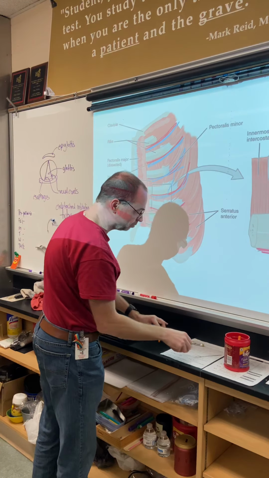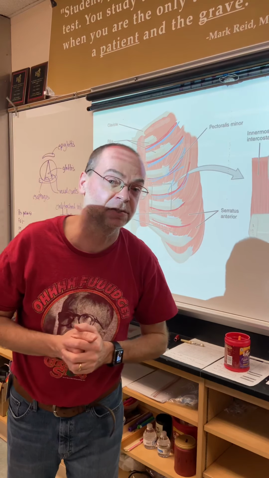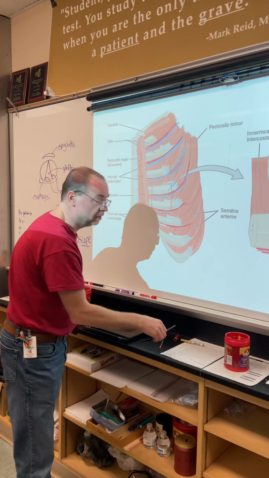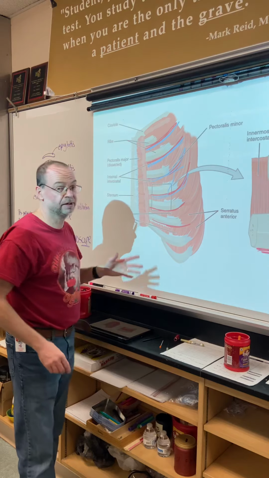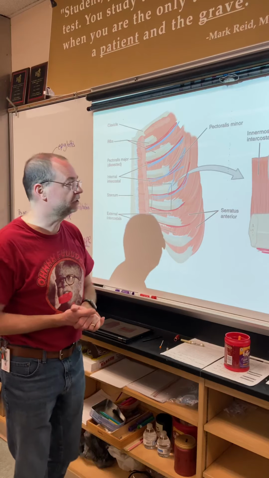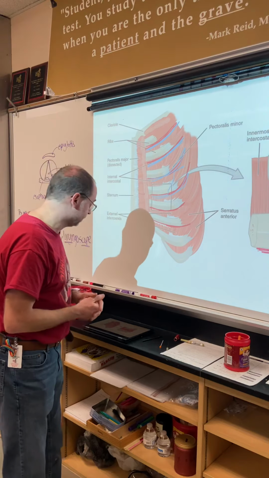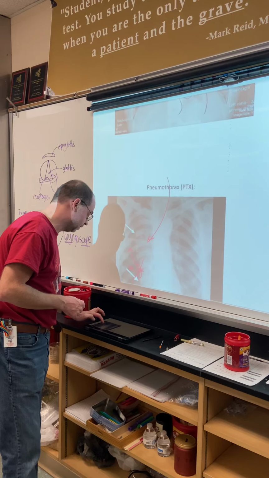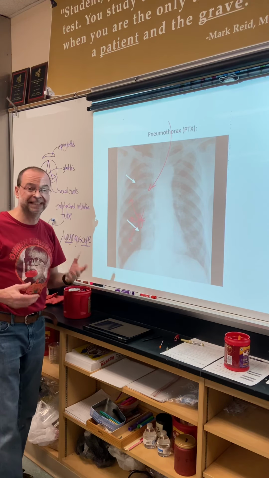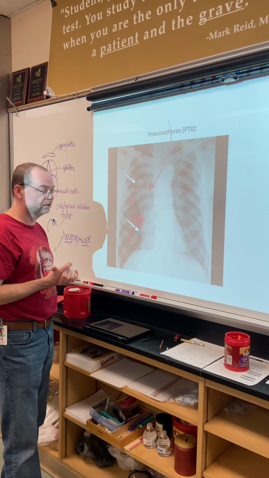So this is a temporary solution. The definitive solution is to get this patient to the operating room, but in between doing a needle thoracotomy and the operating room, in the emergency department, they're probably going to put in a chest tube. And a chest tube is going to be a bigger tube to allow more air to escape, because if we can get a big tube in here to allow all this air to escape, this right lung will have an easier time reinflating. Okay? That's how we treat these patients.